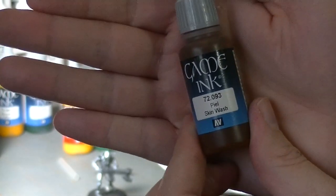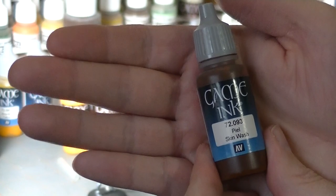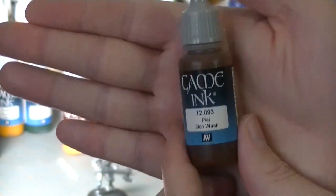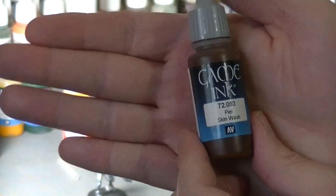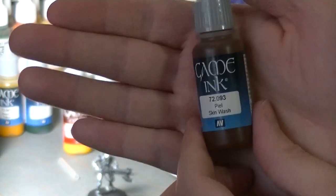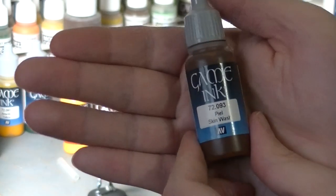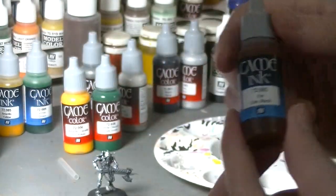I think maybe it depends on Necron or how you want to paint them, but I want to try this out. I'm going to maybe test it on the back of the leg or something like that, see if it's doing kind of what I want it to do, and then I'll go ahead and apply it to the rest of the model if it looks like that's working the way that I want. We can adjust a little bit as needed. If it needs to be a little darker, I could add a drop of black wash, for instance, or something like that, but I'm probably just going to use this as is.